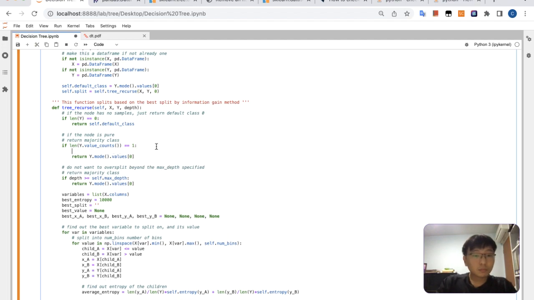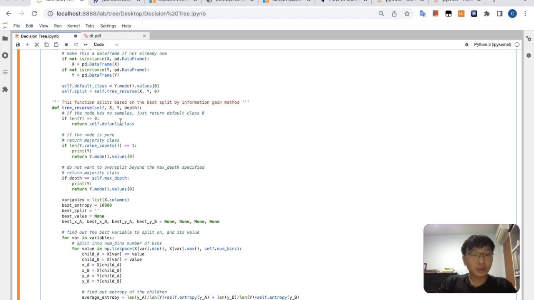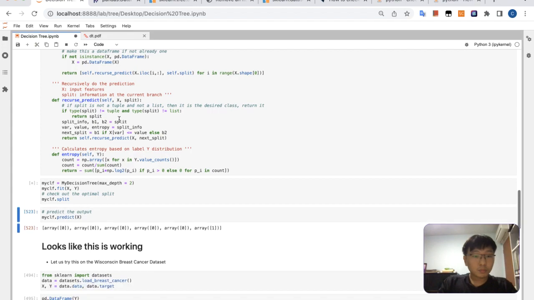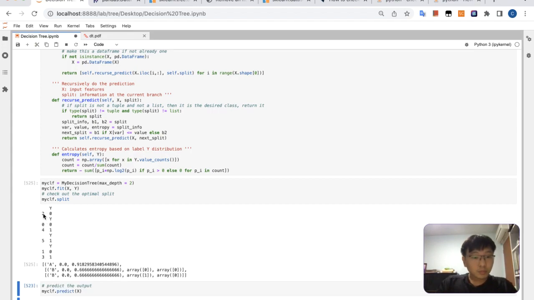Mm, let's print y just to see how it looks like. Zero. So there's a split that doesn't give the best entropy actually.